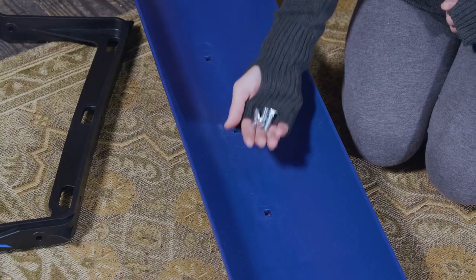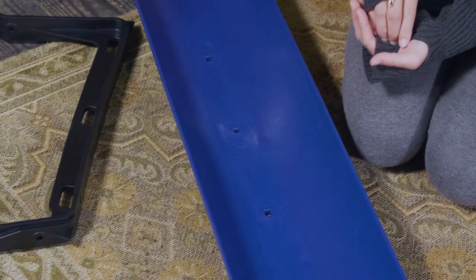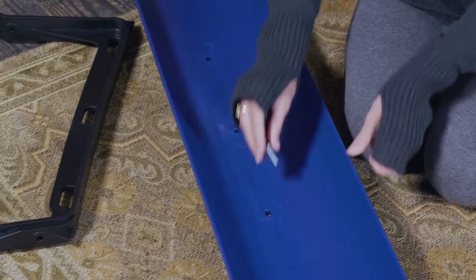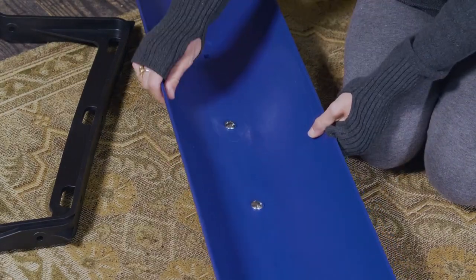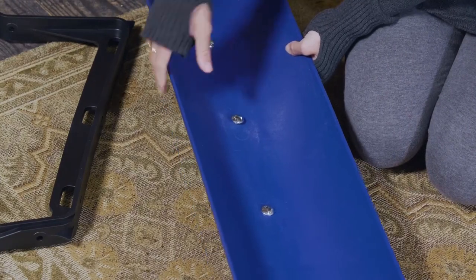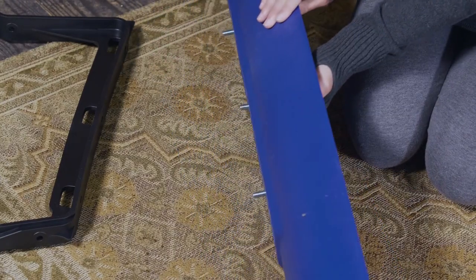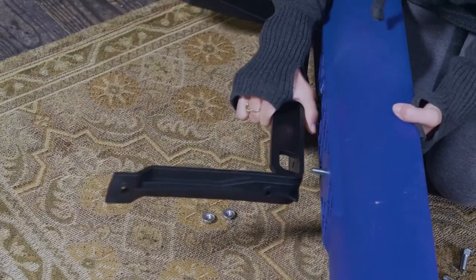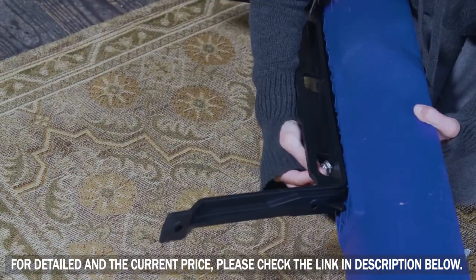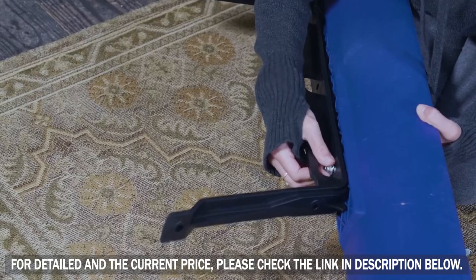Step 1. Attach blade to frame. Insert 3 1-inch by 5/16 inch carriage bolts through the face of the blade into the frame. Be sure to align square portions of the bolt head with the square holes in the blade. Tighten 3 5/16 inch self-locking nuts thoroughly so the smooth heads of the bolts are embedded into the face of the blade.